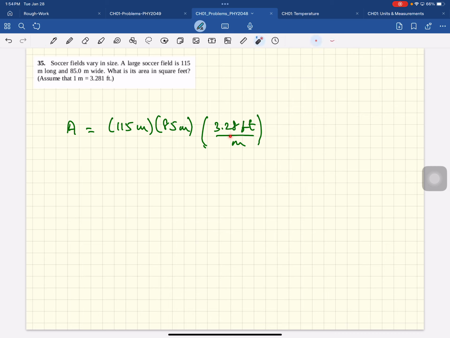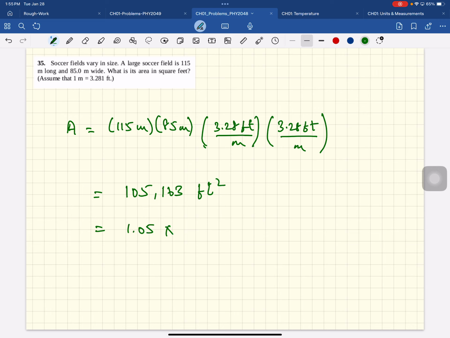Okay, so that's a factor of unity that we are multiplying, so it's not changing the value. But that conversion converts 1 meter, and there's another meter you have to convert. So it's squared. Or if you want to do it like this, since there were 2 meters that you have to convert, okay. Okay, so there's the area.